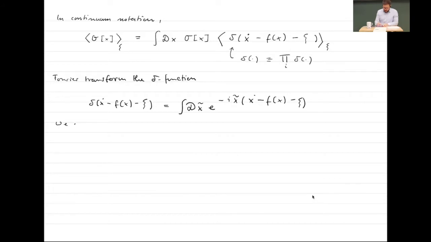We obtain from that the expectation value of our observable, where the average is over the different noise realizations. We plug that in. This is now a path integral over x and x tilde, so there's an integral over all realizations of x and all realizations of x tilde. This x tilde pops up, and we don't really know what it is yet, but it will hang around, and I will show you later what it actually means. So we have this path integral, our observable O of x, and then plugging in e to the minus i x tilde.